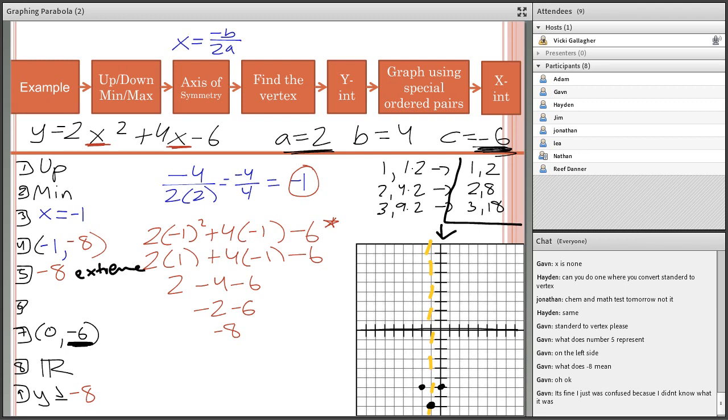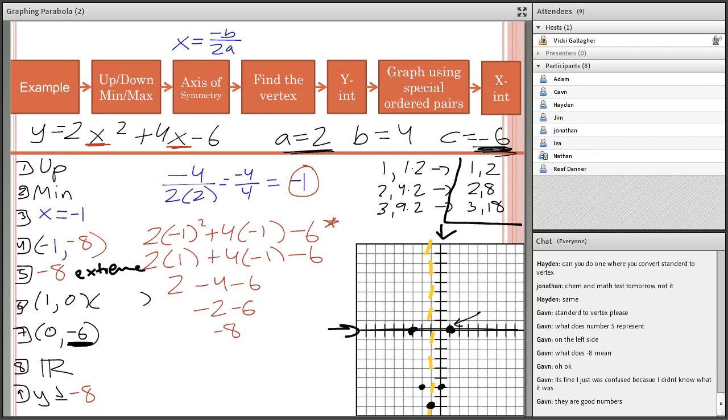Okay, next I'm going to put my pencil back down on the vertex. I'm going to go right 2 and up 8, and left 2 and up 8. We just put some dots on the x-axis. That means I am ready to write my x-intercepts. If you actually draw dots on the x-axis, then you can just write those ordered pairs as your x-intercepts. This one first is the ordered pair (1, 0). And now this one is the ordered pair (-3, 0). They are good numbers, so we don't have to do the quadratic formula, which is really nice. It's kind of fun when we don't have to do the quadratic formula.